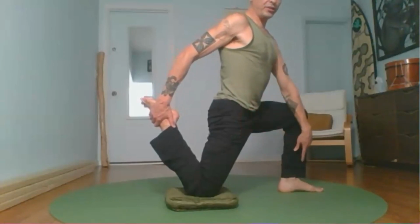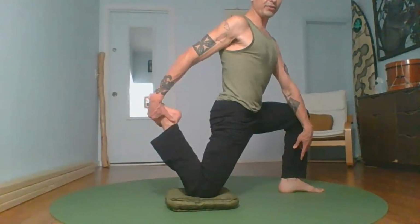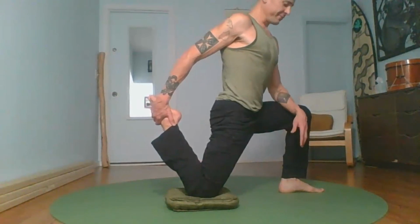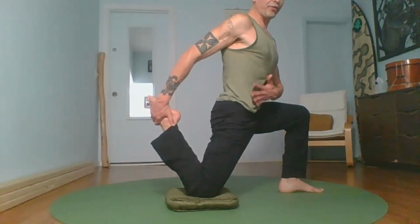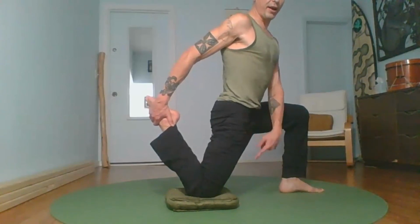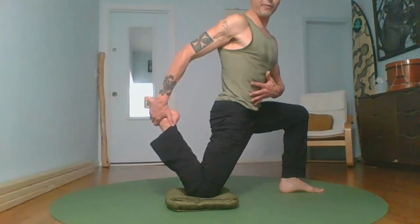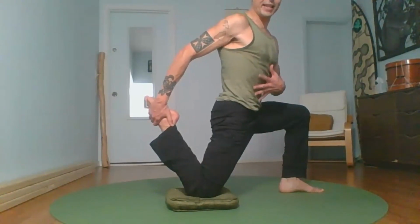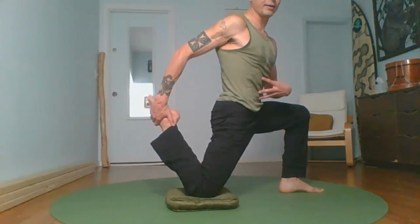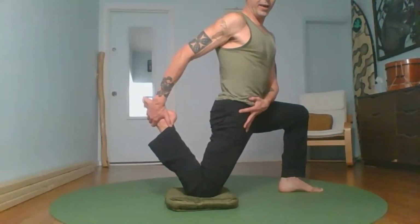Okay, so make sure the toes on the supporting leg are spread wide, because this is also a fantastic way to practice balance as well. We're getting a beautiful stretch through the front side of the hip flexors and also through the quads. If you can take your leg up or your foot closer to your butt, feel free, but maintain that neutral spine. So your abdominal muscles are nice and contracted, and you're getting a beautiful stretch through that front side of the hip.